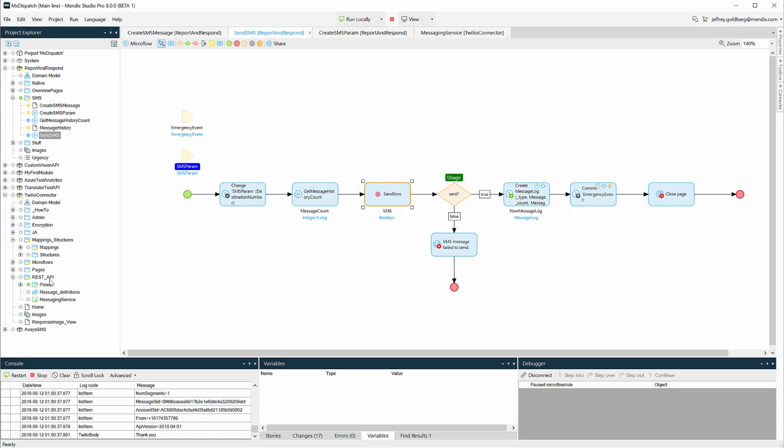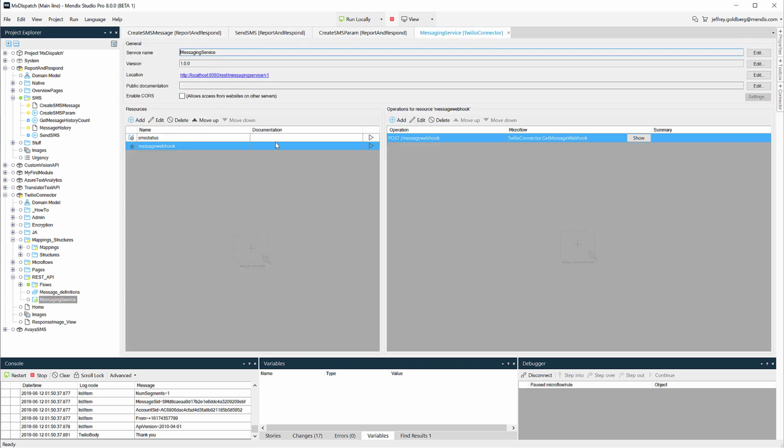Now, the way this works, like I said, is through webhooks. And if we go into Mendix, you can see that there's a REST API in our Twilio connector. And if we look at the messaging service, this is the actual API definition. There's a message webhook, and that message webhook calls a microflow.